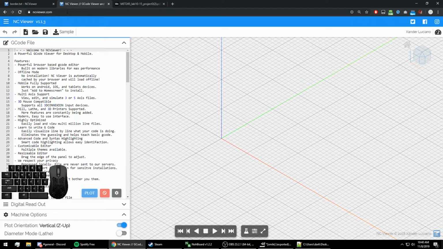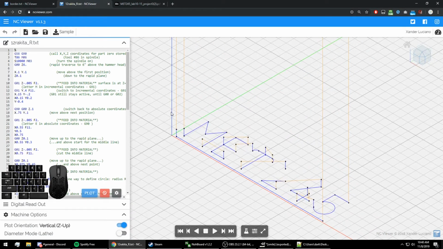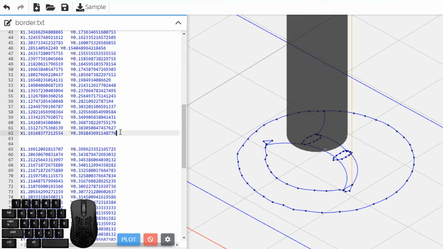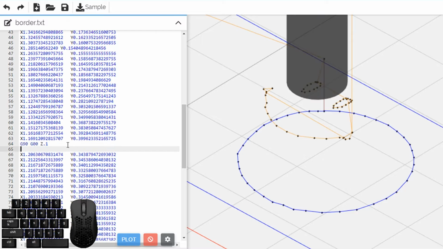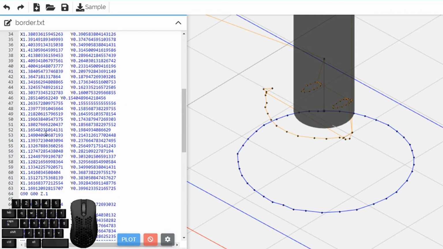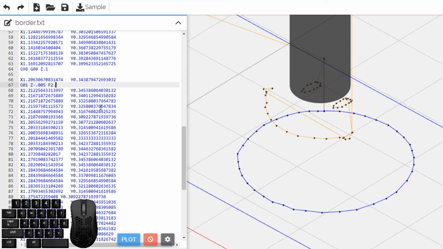We'll open up a new window in CNC Viewer. We can see here the blue is when the machine starts spinning, and then the orange is when it's not spinning. This is the code we're gonna copy to go up in the air. We found the point where we need it to go up, and we want to go over. So it went to that point, went up in the air. We want it to go over to the next point here, and then we want it to go down. So this code again goes down.